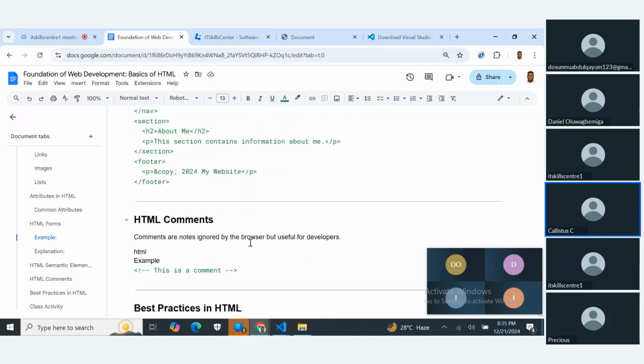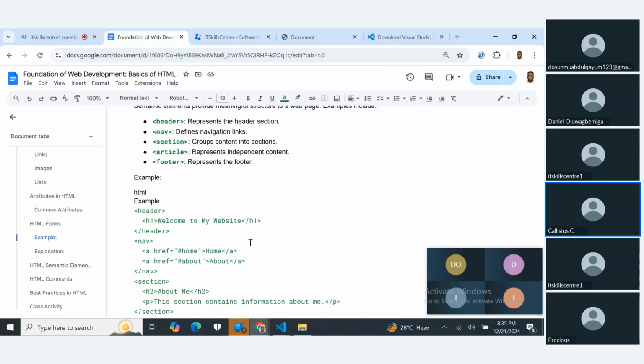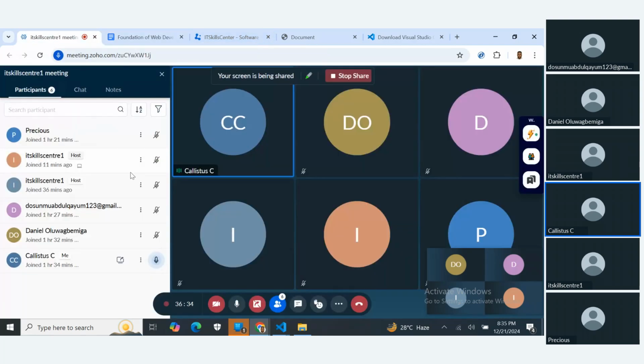But before we close, I want to entertain questions, because your feedback is very, very important to us. That's how we teach. We don't just teach and teach and teach. We also entertain questions, and everybody must ask questions, everybody must talk. So let's start from Daniel. Daniel, I'll ask your question from everything we have been talking about today. Are you confused in any way so that we can help you out?